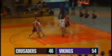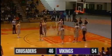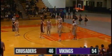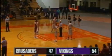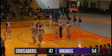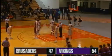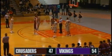He only has 2 points tonight. Averages 6.7 a game. They've done a good job on him down low. First of 2 on the way, got it. He's a pretty good player. Well, he dominated inside in the game in Springfield. Robbie comes right back in for Joe Williams. Joe has those 3 fouls. 54-47 is our score. Yeah, a lot of time left in this one.